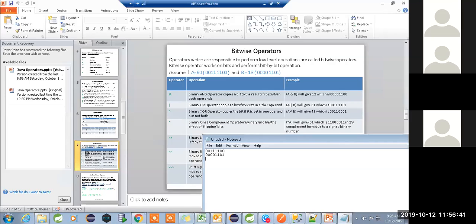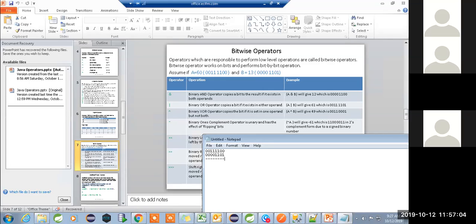So exclusive of OR is what? Can you tell me here? I think odd is 0 0 1 1 1 1 0 1.